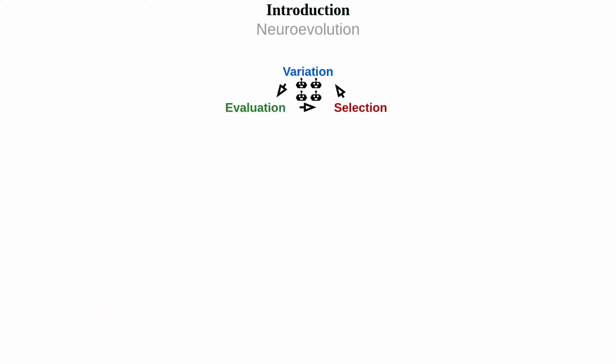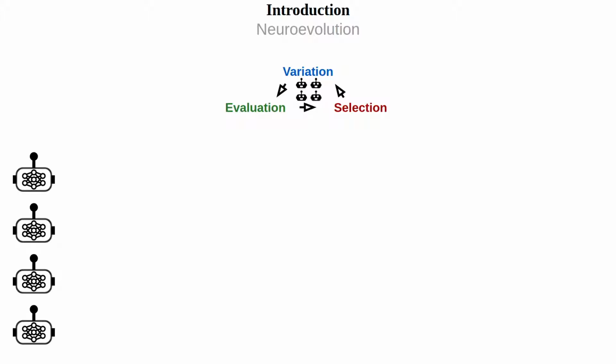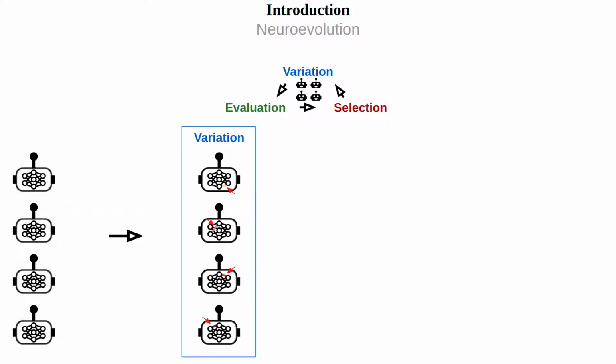And so, going back to our evolutionary algorithm process, we can now imagine that our agents all have the same little neural network inside of them. Alright, so now we're finally able to give a more explicit example for what to do during the variation stage. One potential mutation that we can apply to all of our agents is to give a little tweak to one of the network's many connections.